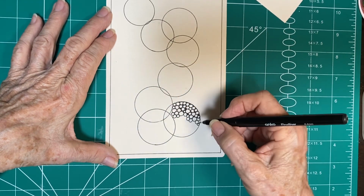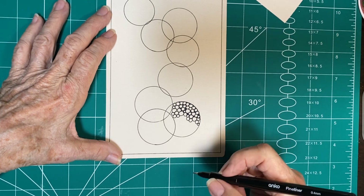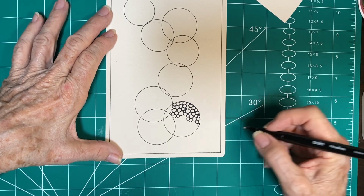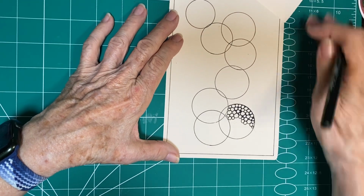I hope I'm not covering the work as I'm doing it. I've been trying to get the camera sort of around my work. If I move it this way, maybe that will work better.